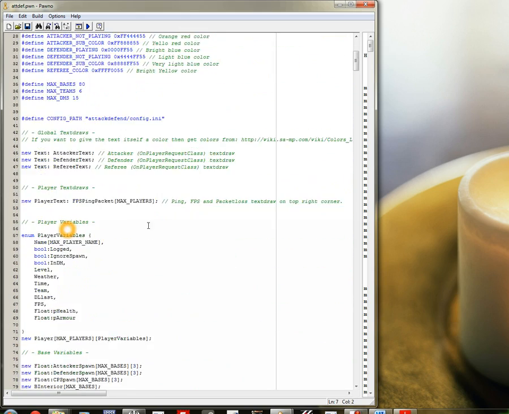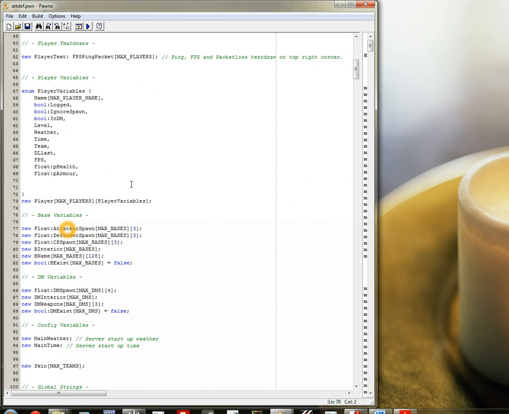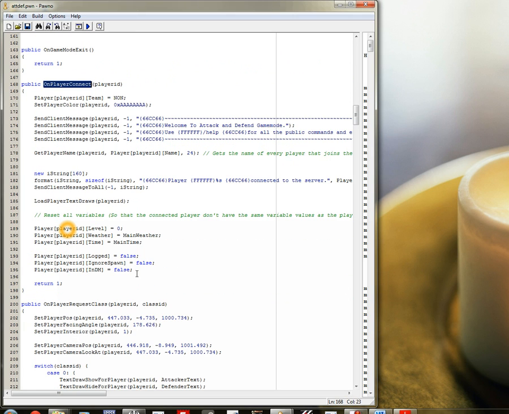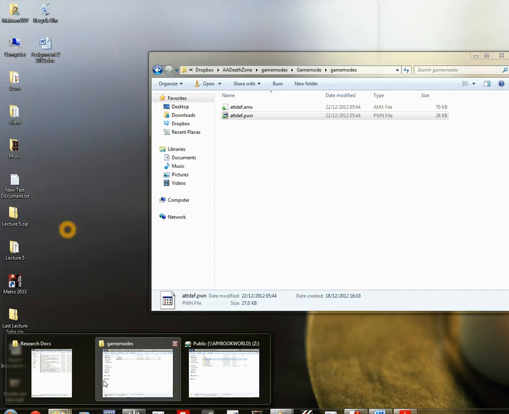So come to your player variables, type DM readd. Go to OnPlayer Connect, because you want to reset this for every player that joins the server. DM readd equals 0. I'm gonna put 0 because our DMs start from DM1.